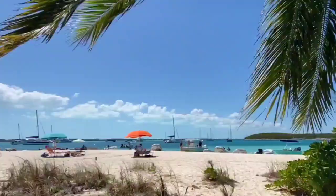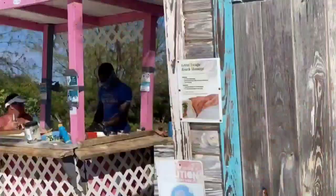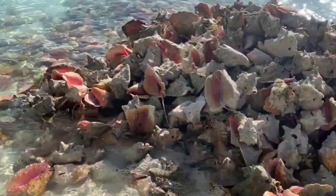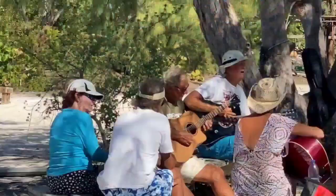There were times when this place was super busy, and then there were other times we went over when it seemed nobody was around at all. But the entire area has picnic tables and places to sit down and eat, a conch salad bar, and just a ton of fun things for people to do. Sometimes people will throw bait in and rays will come by, and nurse sharks and bonefish. All in all, it's a pretty cool spot to go meet up with people, hang out, play volleyball, toss some bean bags, and just plain chill.